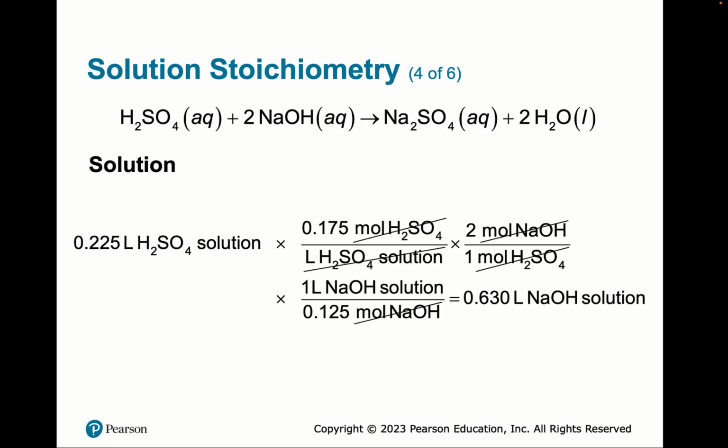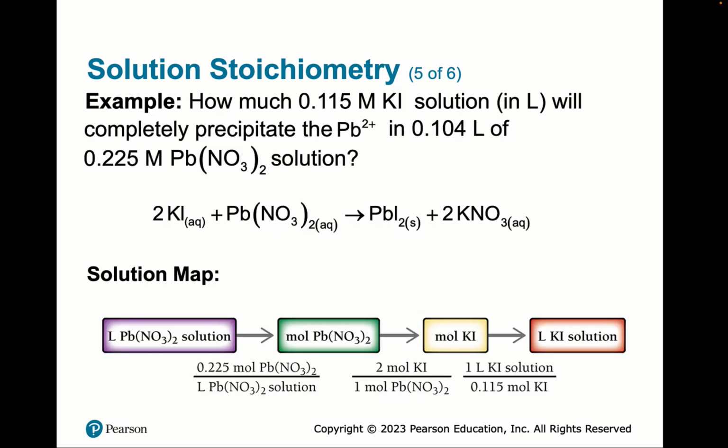That ratio is the middle number, the second step here, or the third step, I should say. We start off with the volume of the solution, 225 milliliters, and then the concentration, 0.175 moles per liter. Then we have that 2-to-1 molar ratio, so now we convert to moles of sodium hydroxide. Then we divide by the concentration so that the units are in the right place, and you're left with 0.63 liters of the sodium hydroxide solution. This is a neutralization reaction. When you do these chemical reactions, you have to keep track of what's going on with the reaction and where it goes.